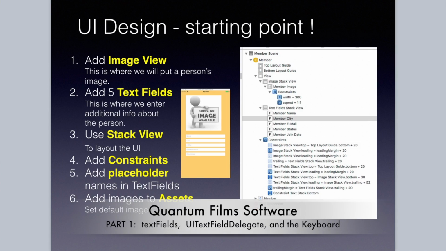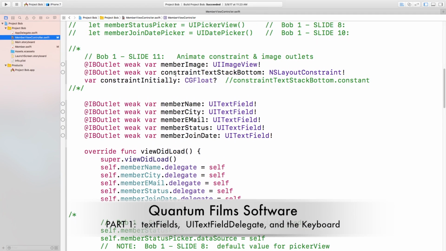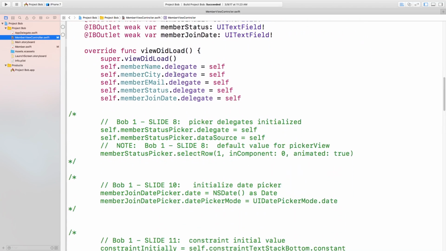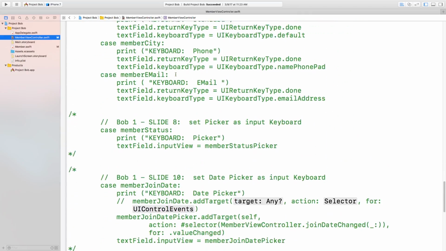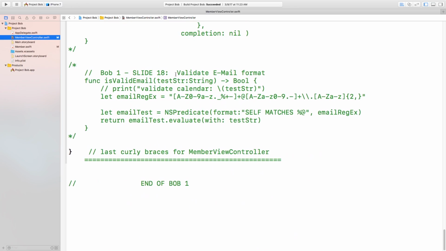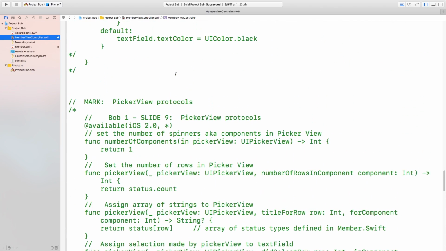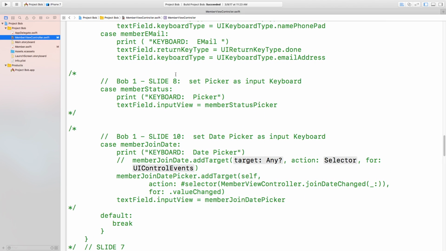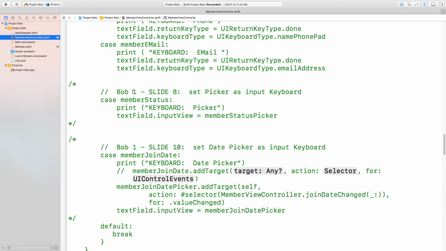Let's get started. This is the only code that's in here. And in fact, you can see there's a lot of code here. And if we make good progress, at the end of this, all of this code will be live. You'll notice that next to each code section, there's a reference to a slide. Okay?